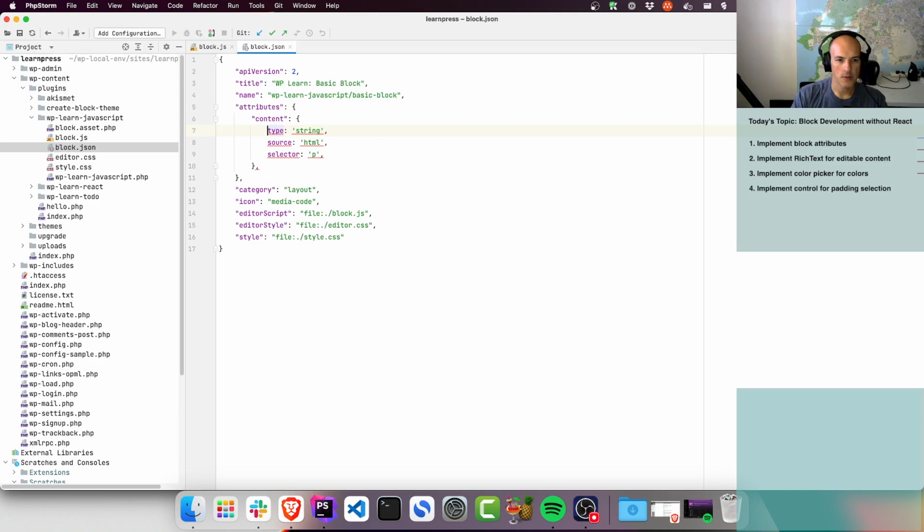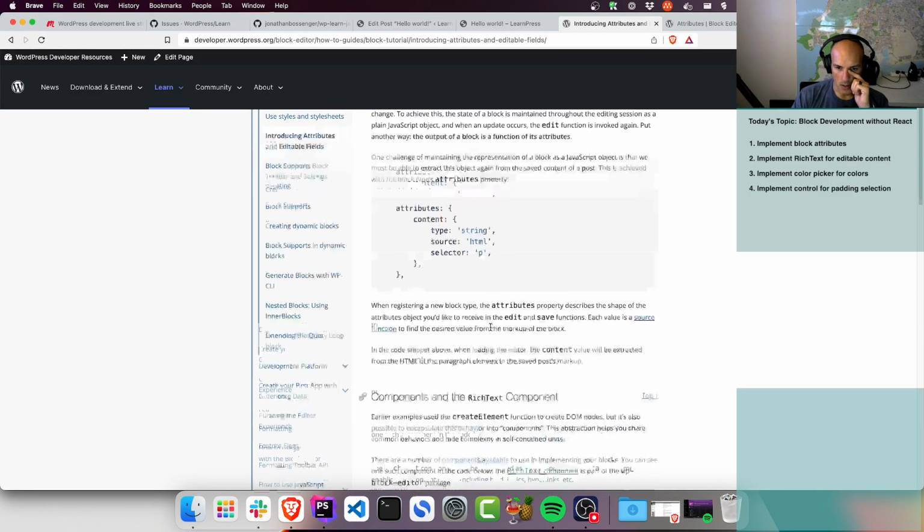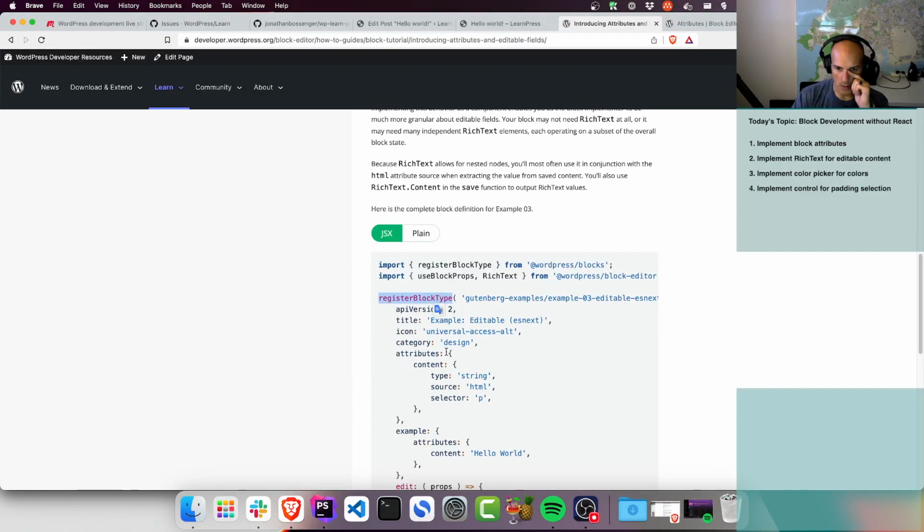I'm going to see if this works. Should work. Based on my knowledge, this should work. But the reason they've got it here without quotes is because they're passing the attributes in the register block type function.